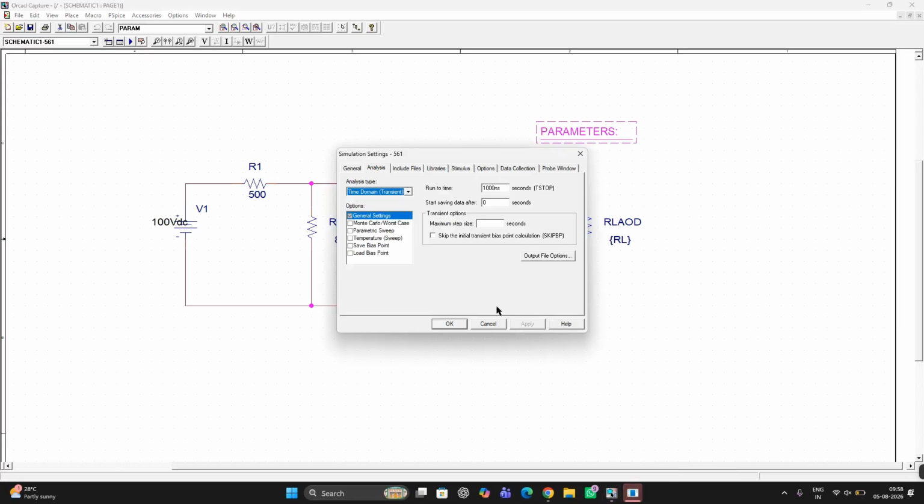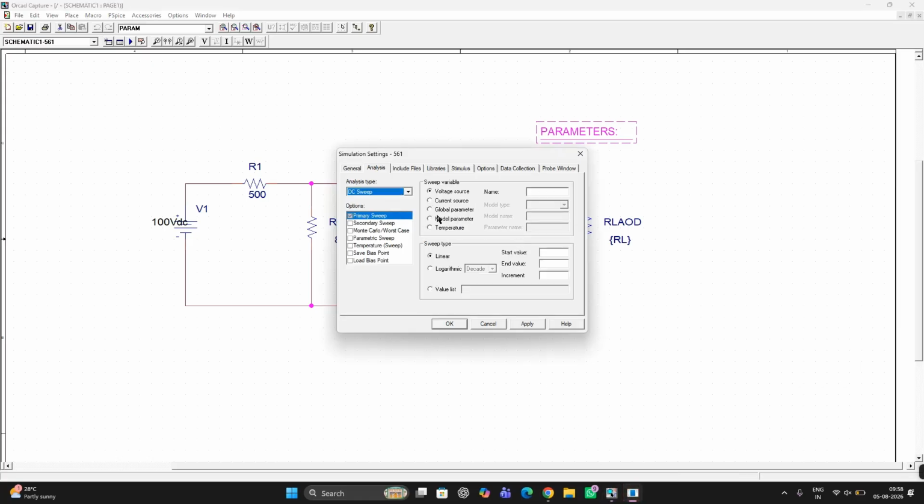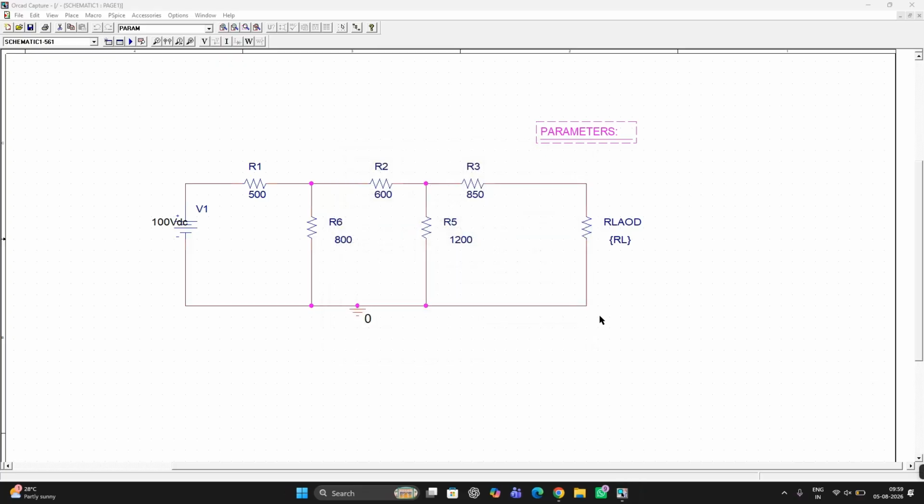Under this I need to go for DC sweep analysis, and then I need to select the global variable I have declared, RL, and its value is 0.1 to a maximum of 2000, and then an increment of 0.1. Click on apply, click on OK.